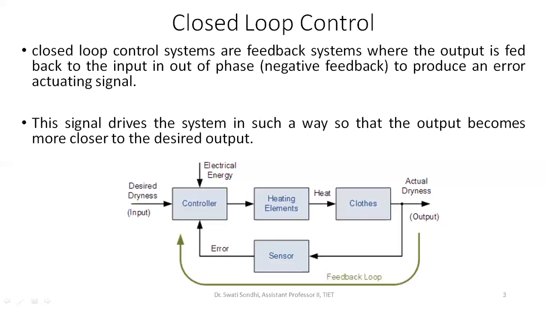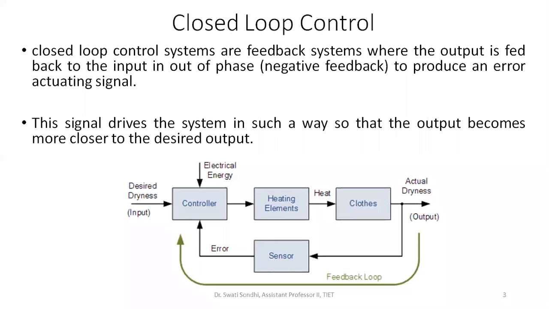Now in the same system, if I add a sensor, suppose I can add a moisture or a humidity sensor, which can measure how much moisture is still present in the clothes. Then what will happen? Now this controller, let me consider this as an on-off controller. So what will happen when it is actually measuring the output, when it is measuring the dryness level of the clothes, and some desired dryness you have set, given to the controller. Now what happens? At every time instant, it takes the value from the output, that means the actual dryness level, it compares it with the desired dryness level.